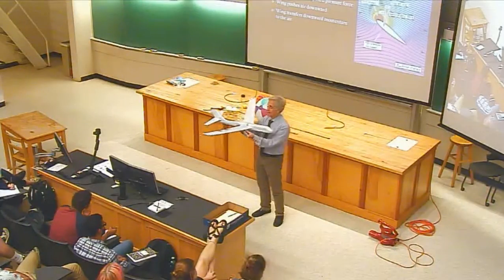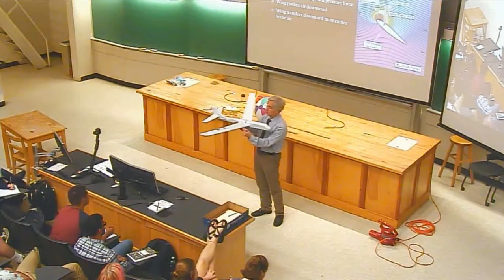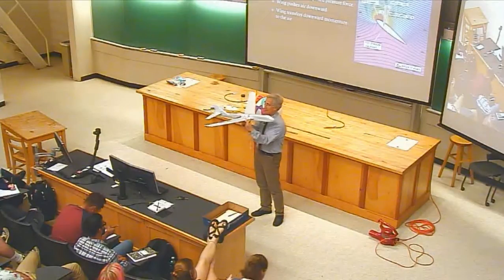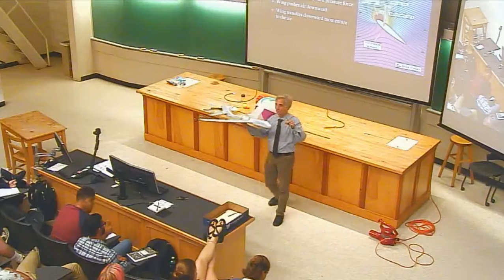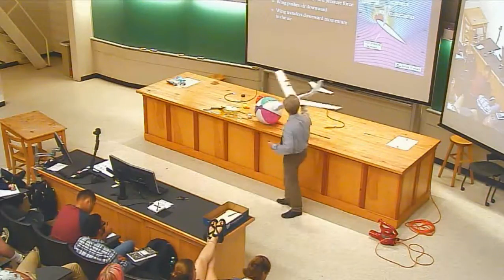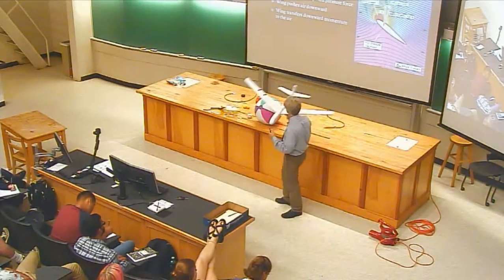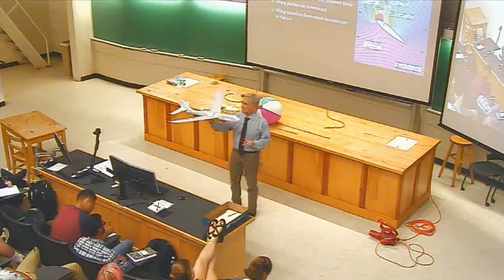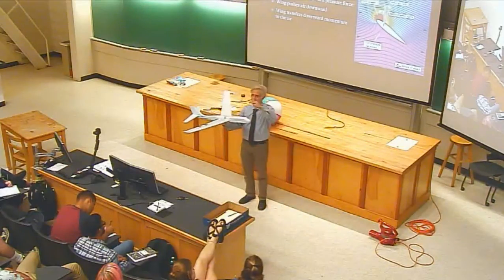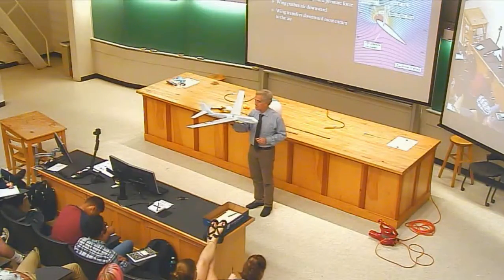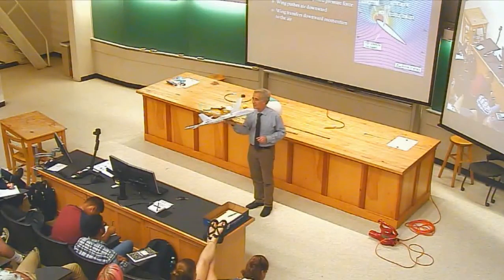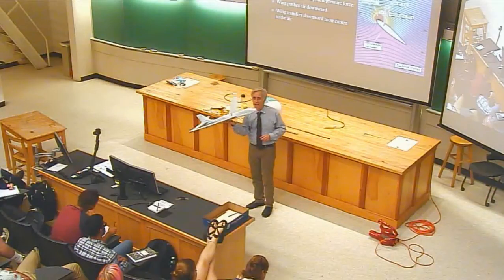Part of that craft comes in the shape of the wing itself. If we were to slice through this wing here and look at it, it would be somewhat asymmetric. The one I've drawn up there looks very symmetric, but in real planes, typically it's not quite so symmetric. The top and bottom surfaces are somewhat different. So it's partly the shape of those surfaces, and also their tilt, what's known as their angle of attack.